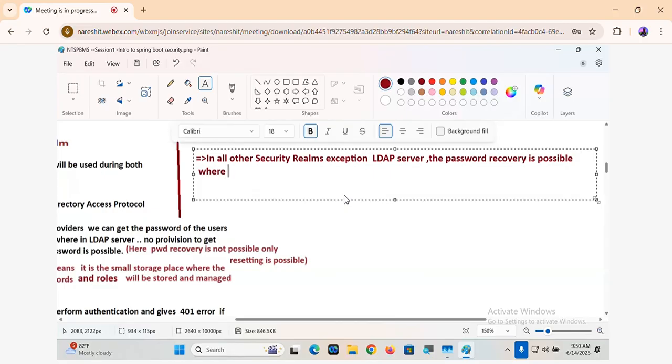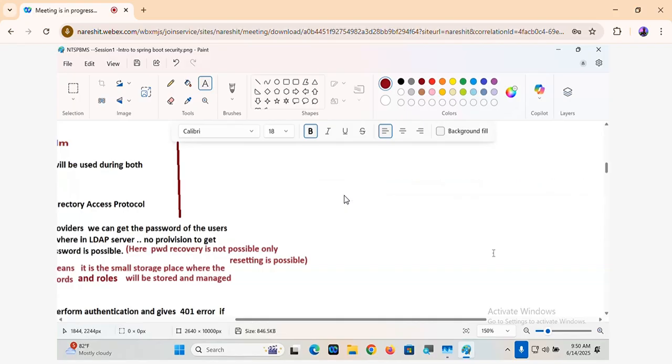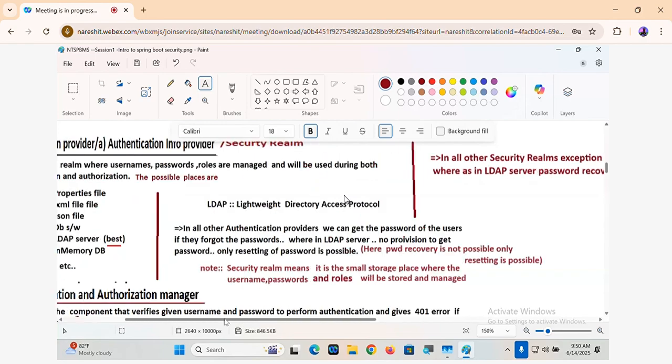Whereas in LDAP server, password recovery is not possible. Only password reset is possible.